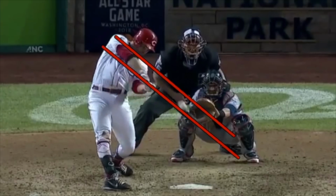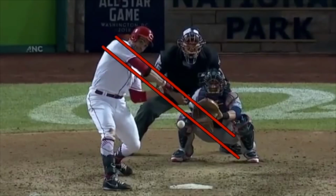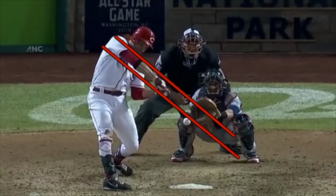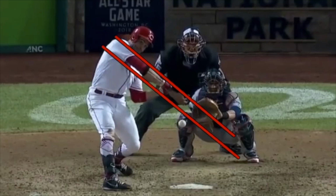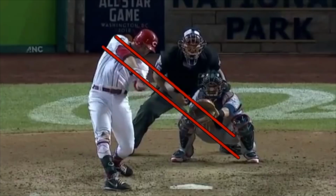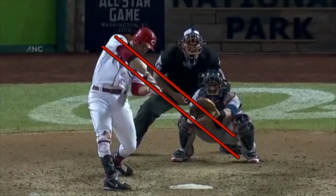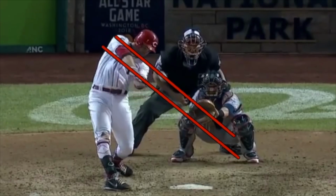Now watch that. Now see how, by drawing that line, you can't see the bat, right? It's working on that same line as the shoulder. So if I want to swing slightly up through the ball, I have to allow my rear shoulder to work under. My path is dictated by the positioning and the angles I create with my body. So that body positioning right there allows him to be on path with the ball, stay on the ball, have really good direction.